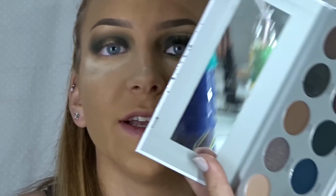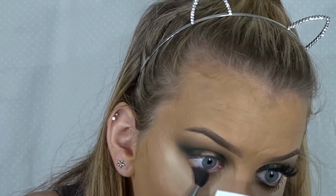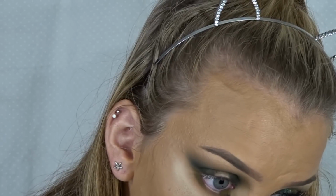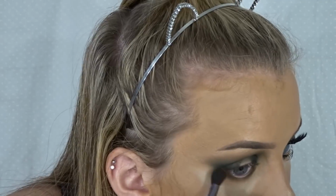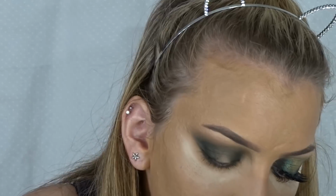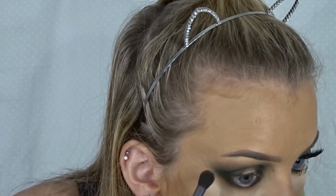I'm going back in with the shade Shh from before. Okay, so I'm going back in with that one on my lower lash line. Then I'm going back in with the shade Potion from before, and I'm just going to sweep this underneath the outer and inner corners of my lower lash line. And then going back in with the Inside Job shade, which is just that dark green. And then blending one more time.